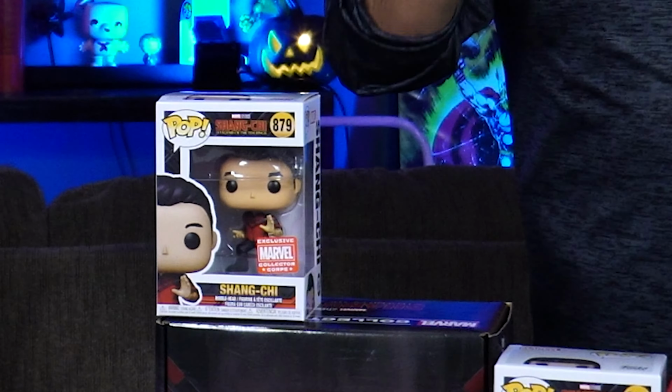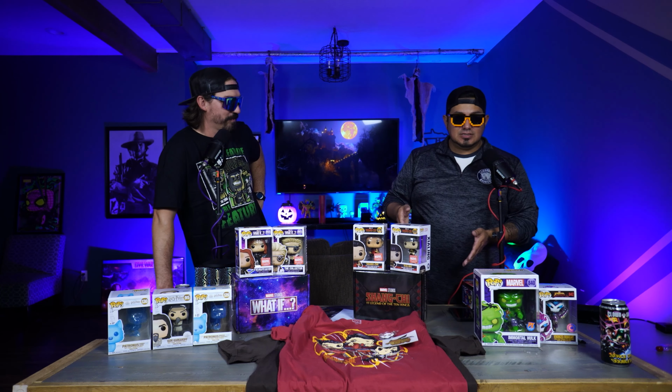The detail is there. All right, so let's look at these two boxes fully side by side here. I spent $20 for these, okay? I also spent $30 for this. Now, the pros and cons here, I really love the mystery factor of what's going to be in the box. I have a feeling sometimes there's going to be a shirt, sometimes there's not. Sometimes there's going to be a pin, sometimes there's not. I like the mystery of what kind of exclusive pops they are going to be putting out directly for this box. But I also like the fact that I love Marvel so much that I go, whatever you're going to send me is awesome because I love Marvel and it is the true mystery. But it's just going to be the pops themselves.